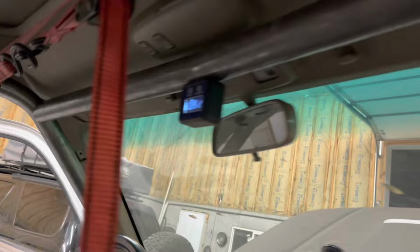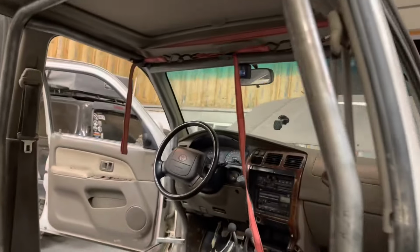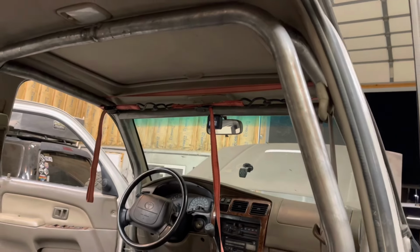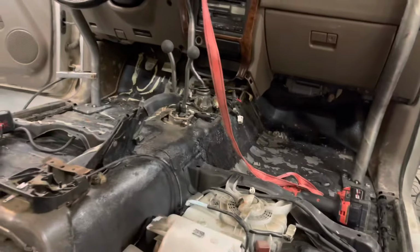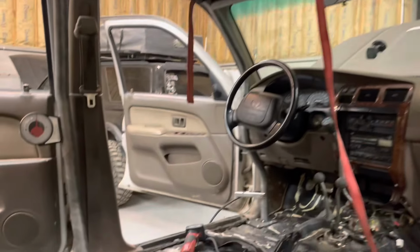Got the A pillar tacked in on both sides to the B pillar. We haven't tacked this side in yet. That foot's tacked in. We're just trying to tack in this center bar. We've almost got it zero, but this 4Runner's got what I like to call a little bit of Tijuana tilt. So it's turning out pretty good. It goes pretty quick once you figure out the plates and that A-pillar. So it's looking pretty good.